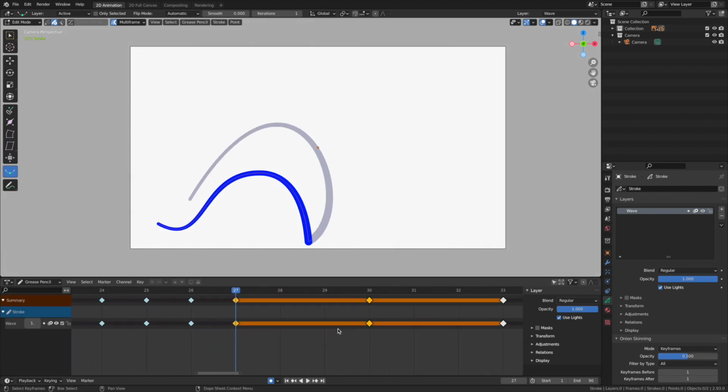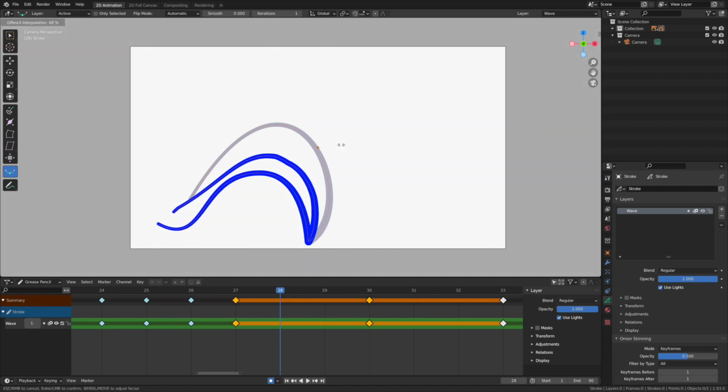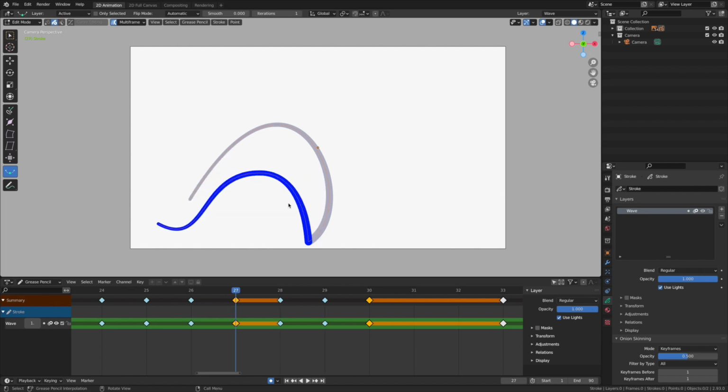Let's grab those two keyframes, go to frame 28. Make sure that I got that second stroke selected with the interpolation tool. Now we're going to make a big movement. Go forward one frame. Yeah, on these big movements, you try to have it be a little bit more evenly spaced. So here's the keyframe. Here's the first in-between, second in-between, and then the next keyframe.